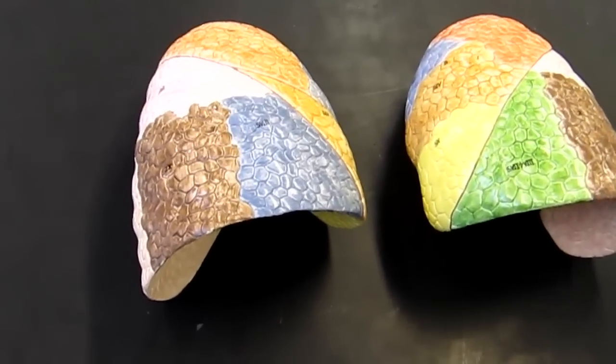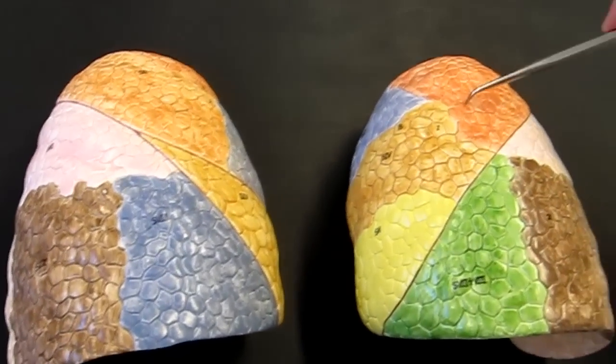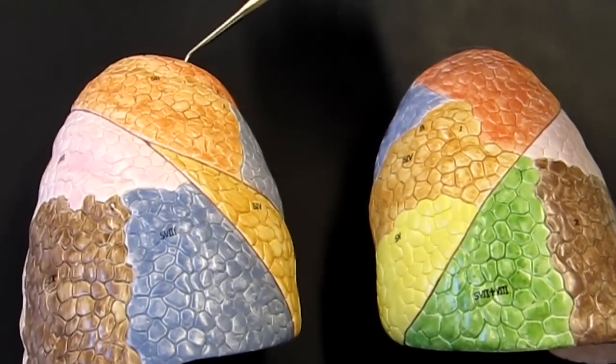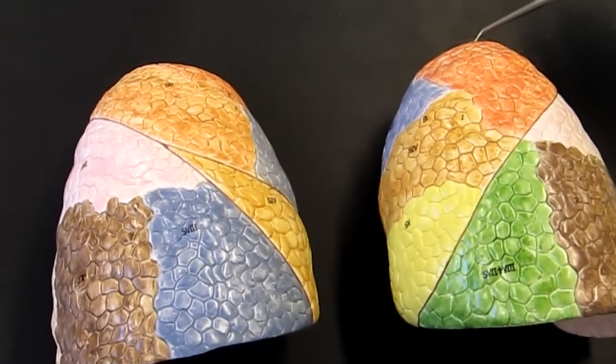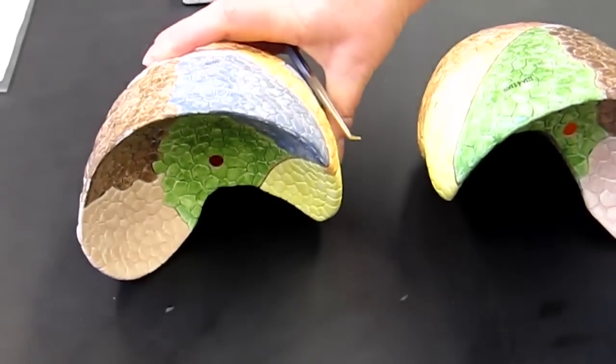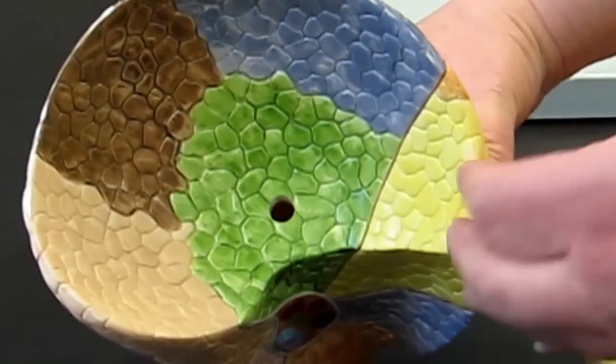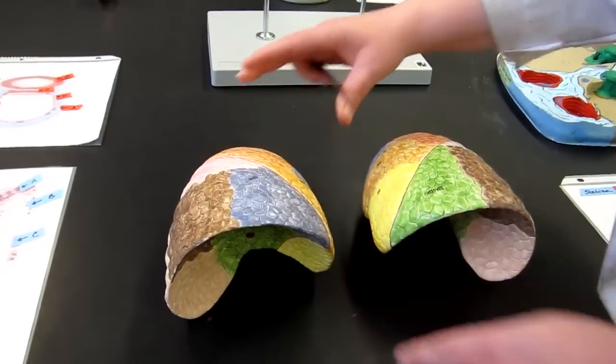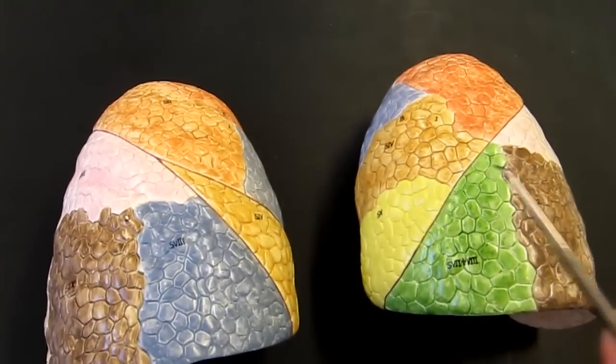This is the right lung. You can tell because we have three lobes. This is the left lung because we only have two lobes. So each lung has an apex. That's the pointy tip of the lung that's going to be close to where your clavicle is, and each lung also has a base. It's kind of rounded surface. The other name for the base is the diaphragmatic surface. You can see it's rounded, so it can sit right up against the diaphragm nicely. And the lungs, as I said, are divided into lobes. Three lobes in the right, two lobes in the left.